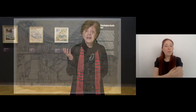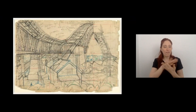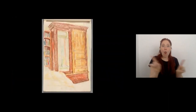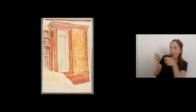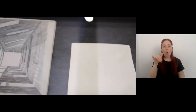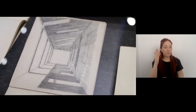She also was interested in architecture. Sometimes, just even if we can call it architecture, the architecture of a room and a cupboard within a room, or for example, a drawing of the inside and outside. There's one that is a sketch of a cottage. It's actually Church Cottage Barrel, and it's a study of light and shadow. Not all her drawings were quite so detailed, but it gives us a sense of how she was experimenting and exploring.